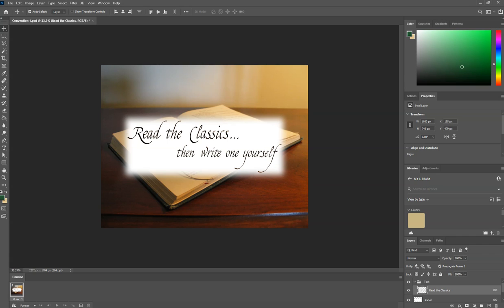And so once you've done that, then we want to drag the panel layer into the text group, and we are going to go ahead and put that underneath the Read the Classics so it stays in that same position.